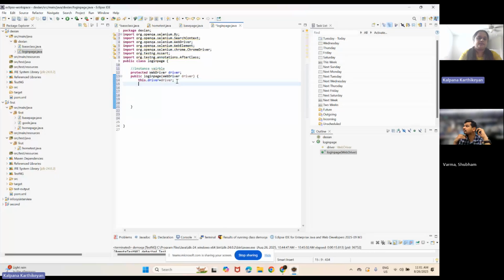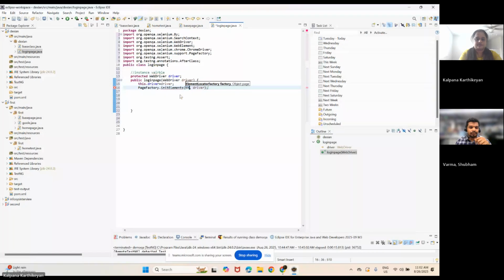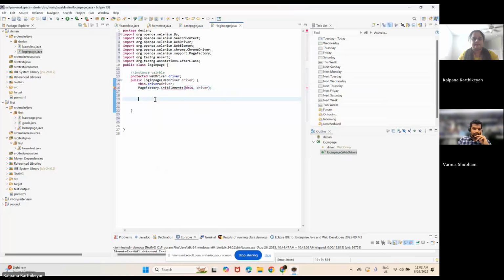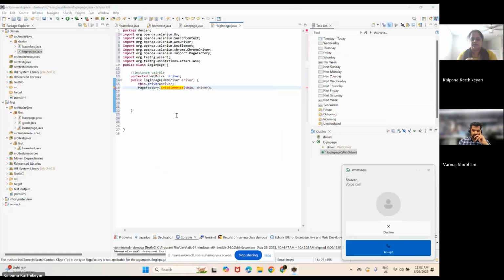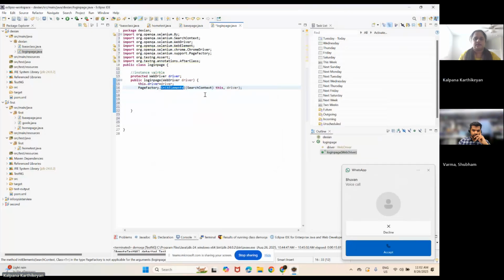Normally for the page object model, I'm using the page factory method, initializing it to initialize all the locators that we need to define.